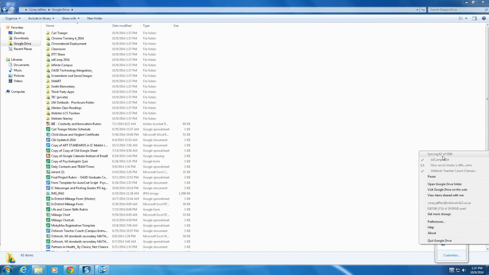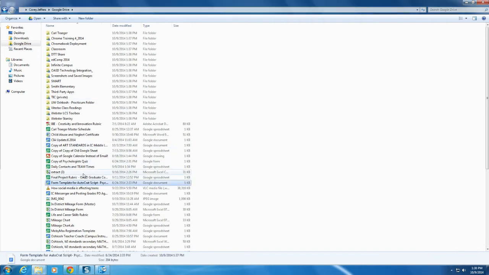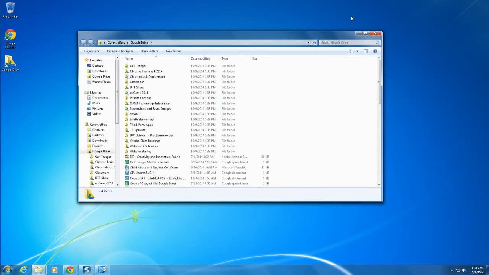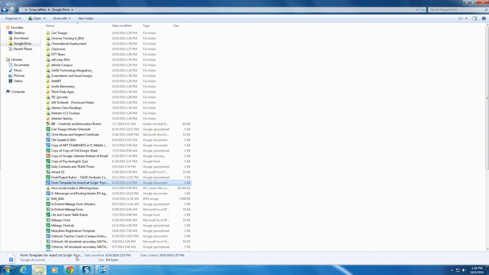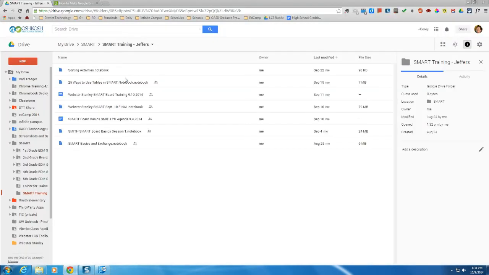And right now you can see it flying through all those documents, and it's currently synchronized 64 of those documents out of nearly 2,000. Any of the ones that have a little green check mark next to them, that means that one has already been synchronized. If it has a different symbol on it, which is a blue one with two arrows, that means it's currently in the process of synchronizing. So I don't have to sit here and wait for all this stuff to happen. I can keep on moving about my day and minimize that and just let it go, and that will eventually synchronize all of my Google Drive files that I normally view through this area.